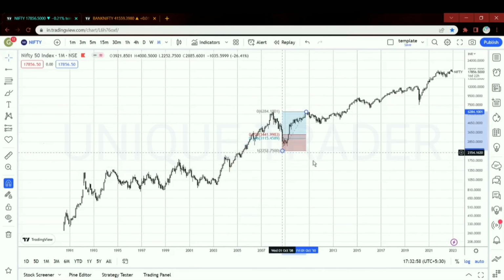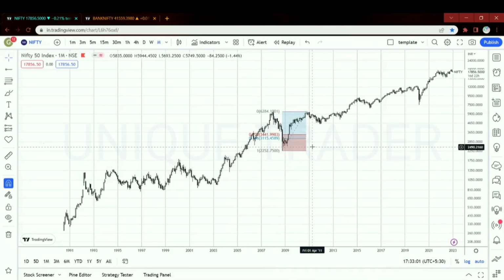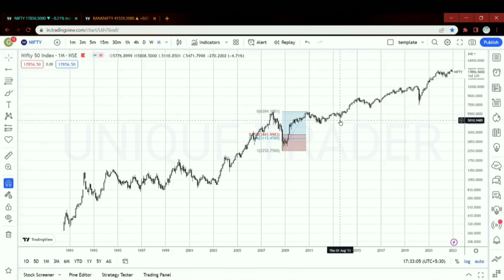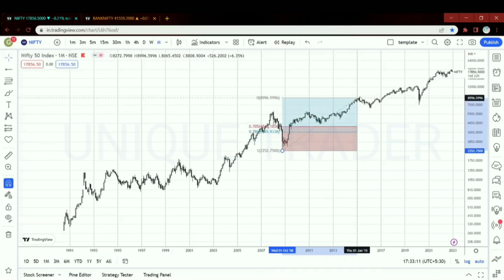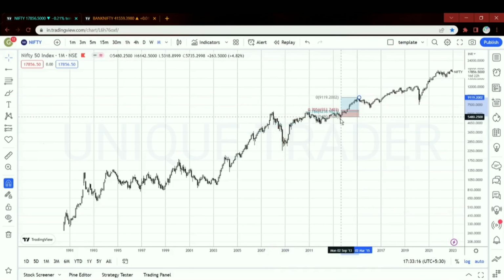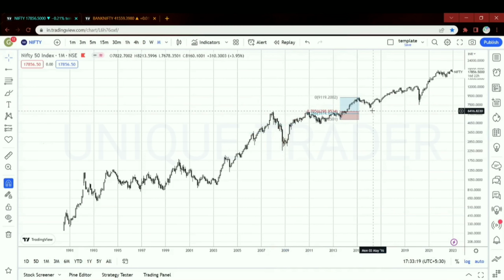Now let's move forward to the next dynamic price swing. It's right over there. Do we get an entry? We keep doing this. Whenever price makes a dynamic price swing, we keep pulling our fibs to the highest high. Do we get an entry? No. Now where's the next one?